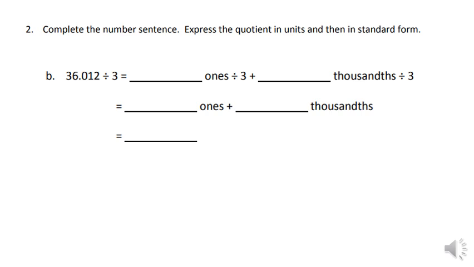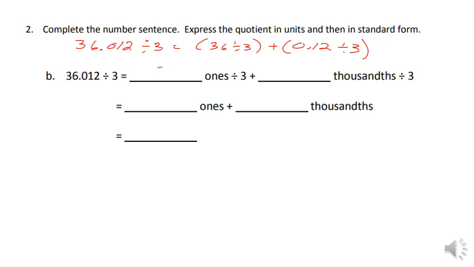All right, so let's try it again on this one. Now I have 36 and 12/1000 divided by 3. I'm going to do it the way I do it up above because I like showing the distributive property. We're going to use this a lot this year. Divided by 3, and we know that's going to be 36 divided by 3 plus, and now I'm working down. I know that 12 is a multiple of 3, so I can just go 12/1000 divided by 3.